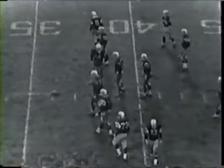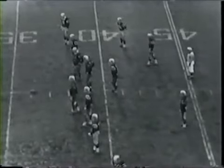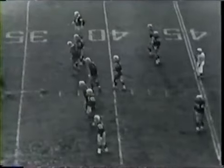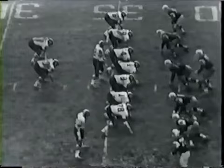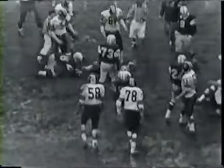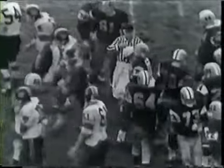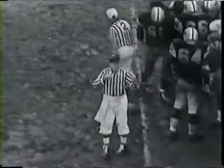Keep an eye on number 74, Pete Newman of the Tiger Cats, the right defensive end. The talk is that this will be the veteran Pete Newman's last game of football after a great career. First and 10 for British Columbia at their own 36. The handoff to Morris out to the 40-yard line. Stopped from behind by number 76, Ralph Golston. The gain on the play, 4 yards. It's 2nd and 6 for the Lions.